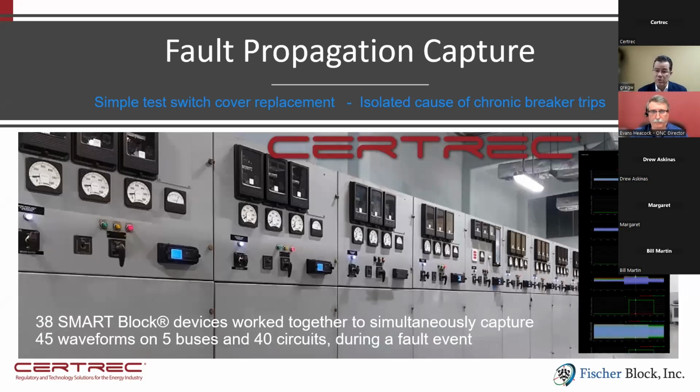And so here's an example that's not rotating equipment. This is out on the grid in a substation. This was a substation where the customer actually didn't even have waveform capture when a breaker tripped. And so whether it's electromechanical relays or microprocessor relays, our solution is an added benefit and value in terms of 24/7 waveform capture. Even if a breaker's not tripping, if something's out of the norm, where we're seeing maybe voltage fluctuations or transients, phase imbalances that may not trip a breaker, we're capturing that.